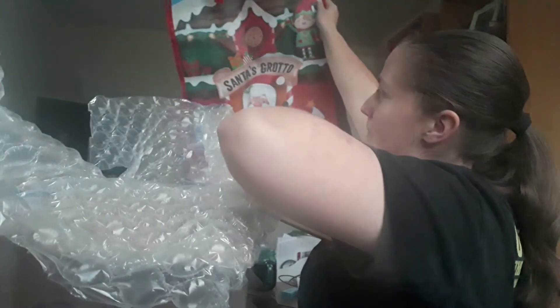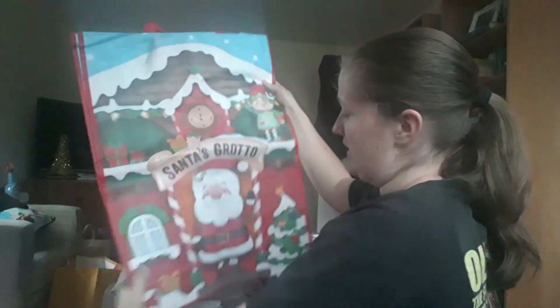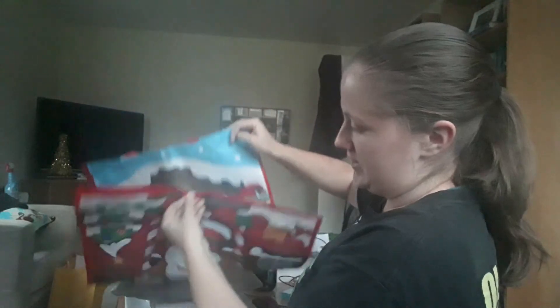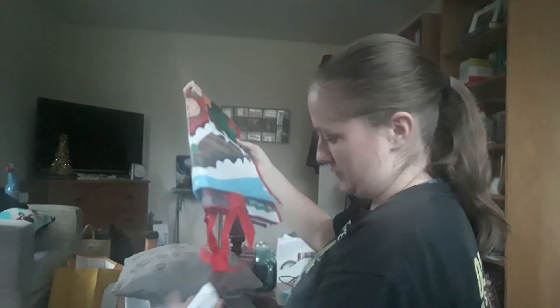Okay, so now I'm in bottle-wrap mode again. The first item is this massive Santa's Grotto bag — I just thought that was really cool. It'll come in handy for putting presents in, and you could even use it as a Christmas decoration storage bag once Christmas is finished. It's actually pretty big. I'd have to check the exact price but I think it was maybe £1.50 at a guess.